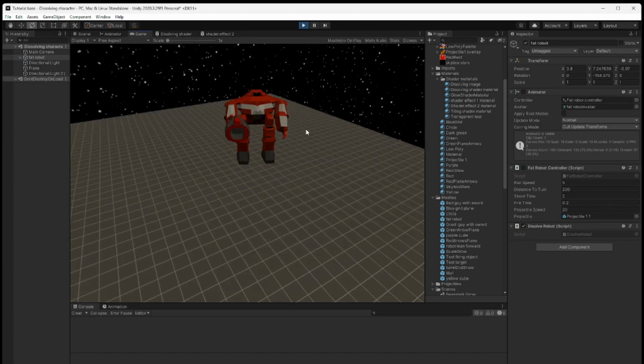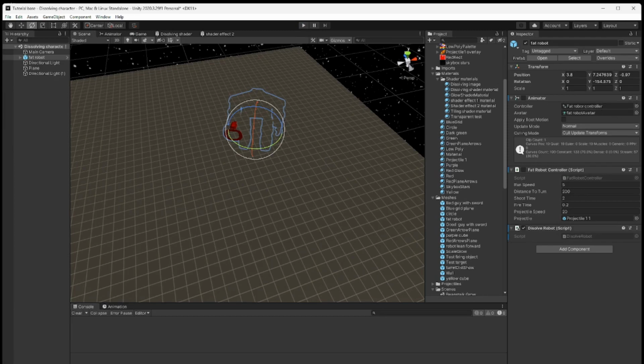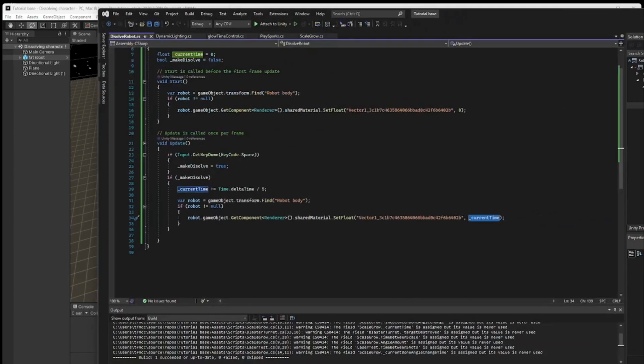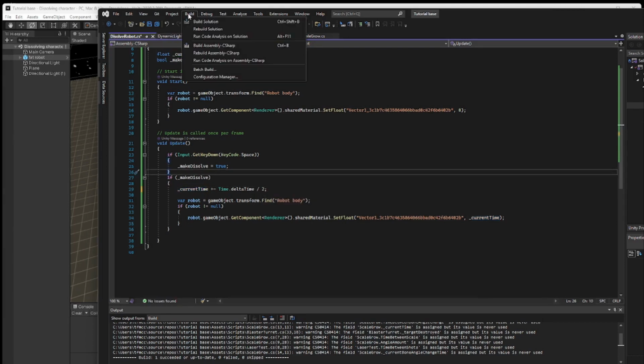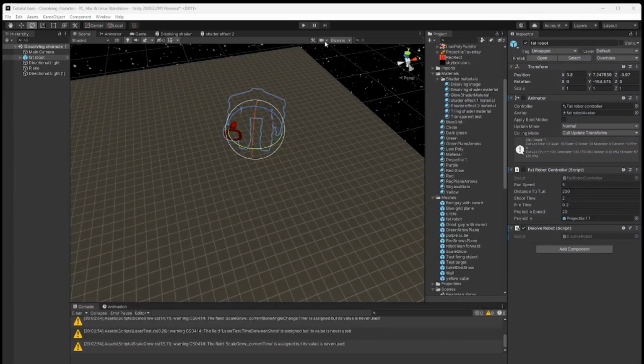It dissolves away to our sparkly, and then it dissolves away to nothing, and he's vaporized. So, we could go back, quick change this, if we change it back to 2, we'll see that we'll build this guy, drag him back over there, come over here, play it again.